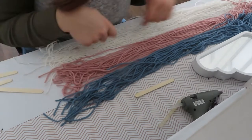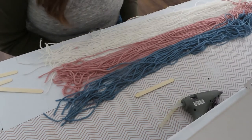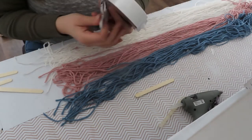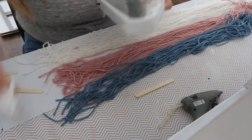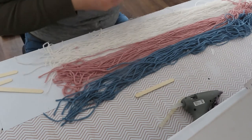And I went ahead and got this yarn from there as well. I had these colors on hand for a while, but they have gotten in so many different colors. So honestly, if I do another one, I'll probably switch up the colors, but I do love how this looked. And honestly, it looks good with and without the bows. And I'll show you guys the end reveal of what I did by hanging the bows up on it. But for now, let me show you how I made it.